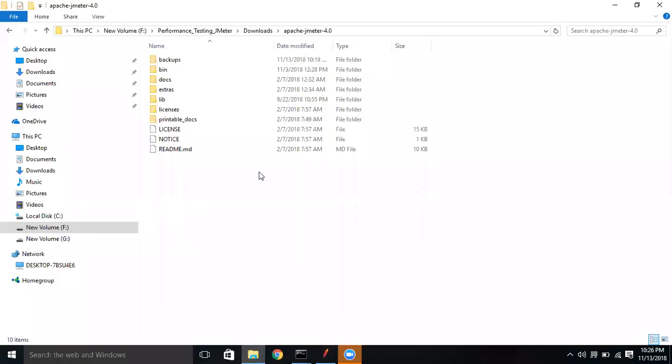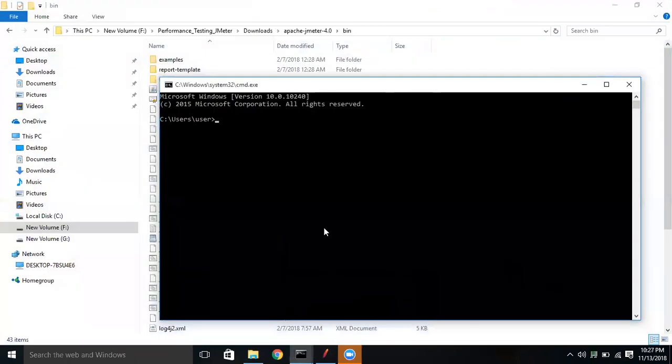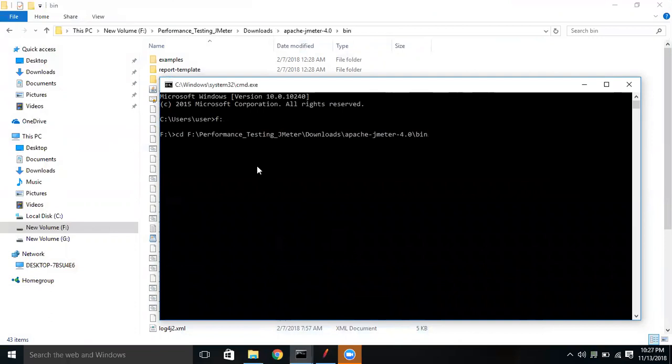My bin folder is here; on your machine it might be another location, but wherever your JMeter bin is, you need to change the directory to that using cd. Now I am in the JMeter bin folder.